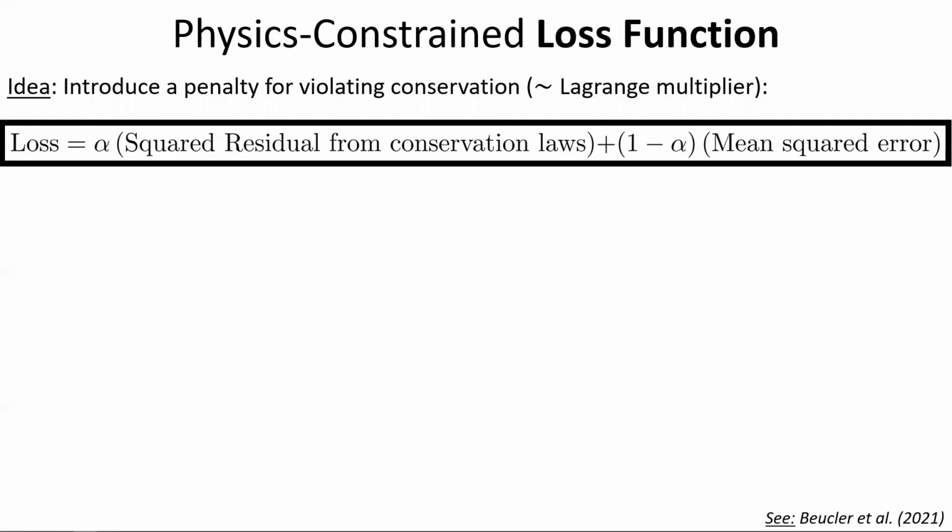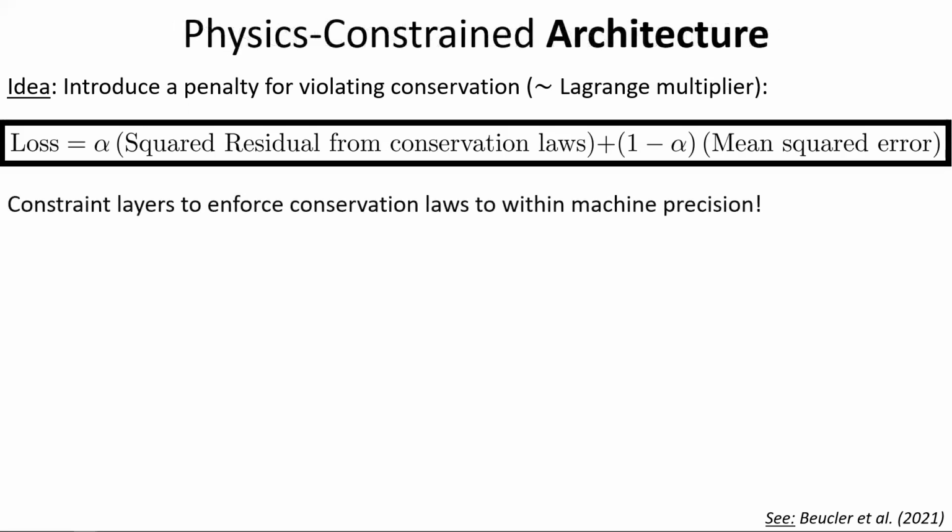So in the climate settings, this is problematic because you'll never reach 0 residual, so you'll always be creating spurious mass, spurious energy at every time step. And so we try to come up with a pretty general way of enforcing physical constraints to within machine precision. And we developed that using what we call constraint layers.